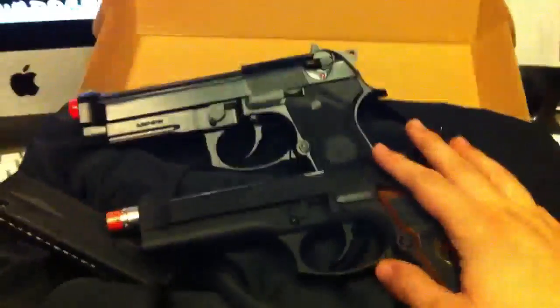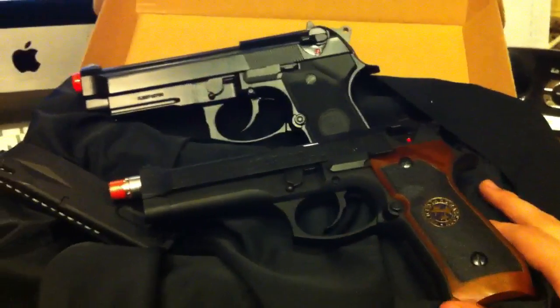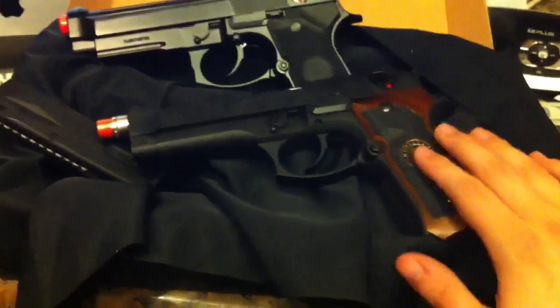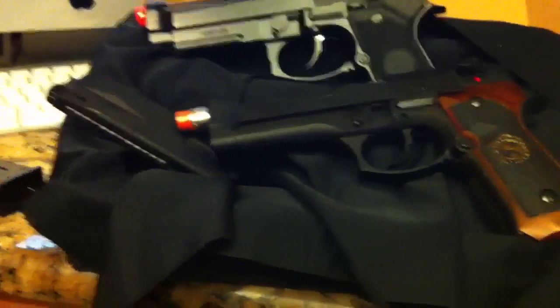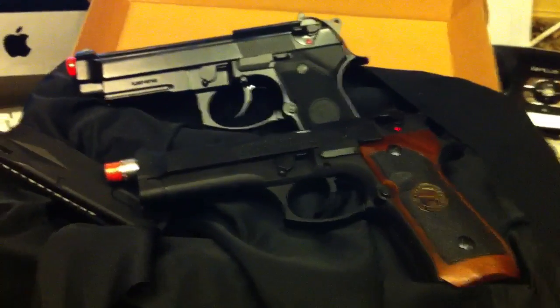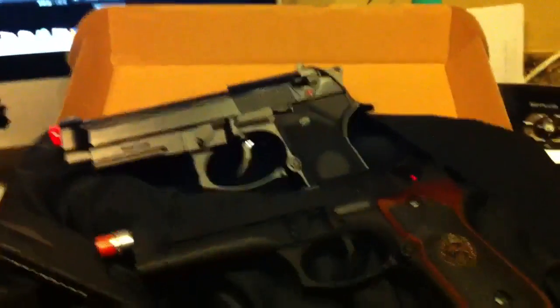Now, this is just a really short overview review. For $105, this gun is perfect. It's a WE Tech. It's pretty much a starter pistol, but it's also great for cosplayers. They put in some incredible detail, and it is metal. The only thing I don't like is the barrel extension, because I can't really find suppressors for my gun. But as opposed to my other guns, you can see these are two of the three that I carry.